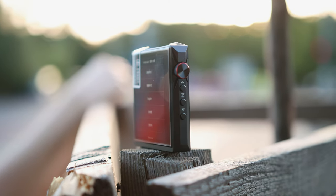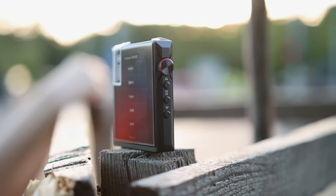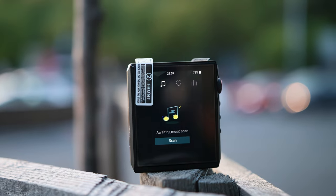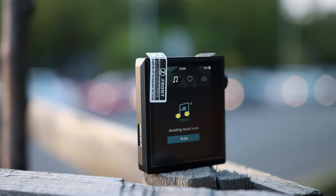If you're into entry-level audio, you've probably heard about HIDIZS. These are the HIDIZS AP80 Pro X — the original black version and the copper version, both mini digital audio players, like MP3 players, similar in size to the iPod Shuffle or iPod Nano. The default black version costs about $200 US, while the copper version is about $250. Together we'll find out why you'd want one over the other and how each sounds.